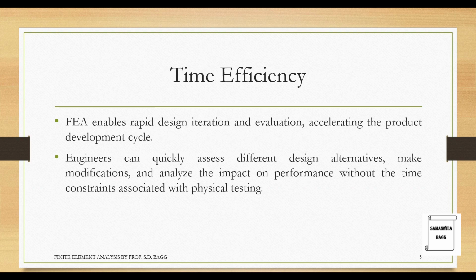Time efficiency. FEA enables rapid design iterations and evaluation, accelerating the product development cycle. Engineers can quickly assess different design alternatives, make modifications, and analyze the impact on performance without the time constraints associated with physical testing. So it's the same explanation which I have told you in detail. Time is also going to reduce for the product development cycle; that is, from the conception of the idea to the product being in the market, the time required is going to reduce.